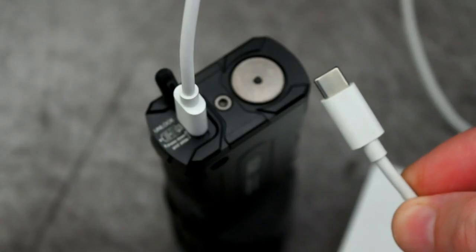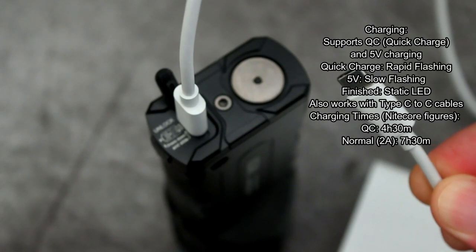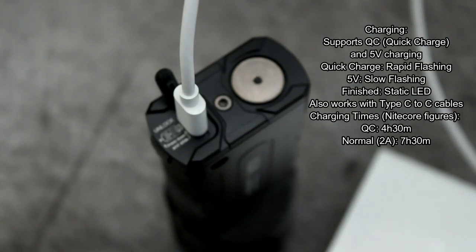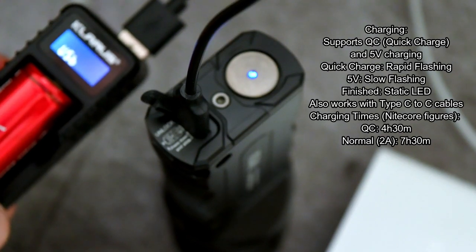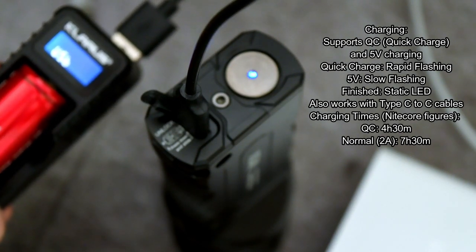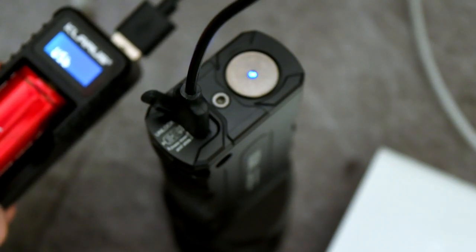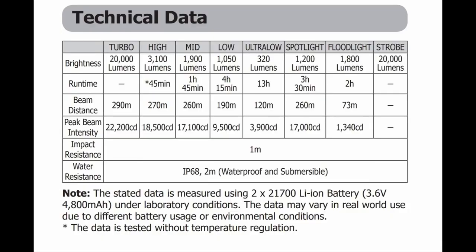Onto the charging now. I have put the information on screen for you. You can charge this quick charge or normal charging. And if it's quick charge, it flashes quickly. If it's normal charging, it's a slower flashing. It also works with Type-C to Type-C cables. A lot of torches don't. So I just thought I'd put that in there. You can use those if you want to.